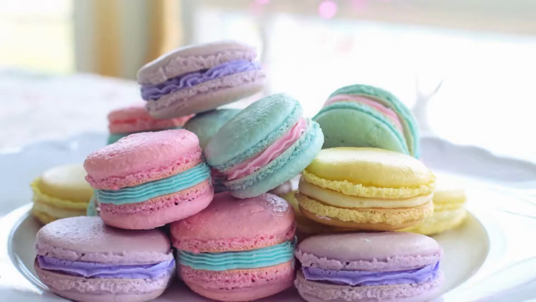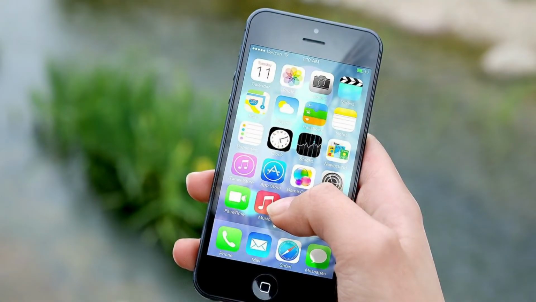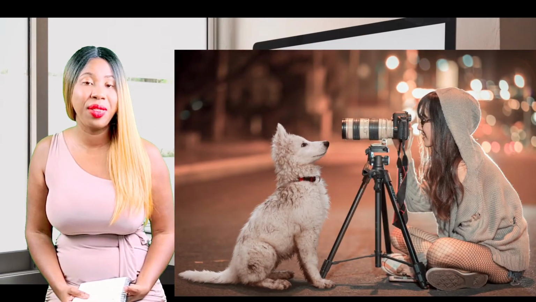Product review. Okay, so we buy things all the time. We go to the supermarket and we buy food, we buy stuff, we buy things online, we buy quite a lot of stuff. So why not do a product review? You can do a product review on a whole lot of different stuff that people are searching for. You could do a product review on the latest iPhone, the latest Samsung phone, the latest camera, the latest studio lights, the latest tripod, the latest green screen. There are so many things you can do a product review on.